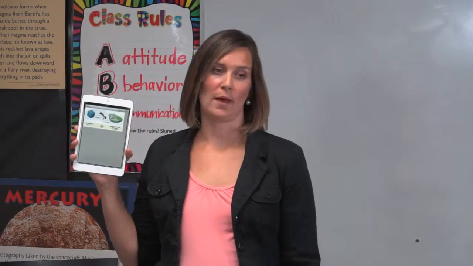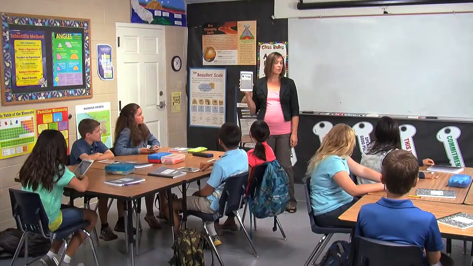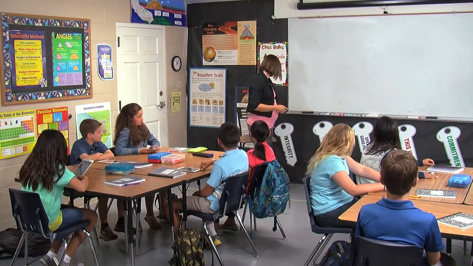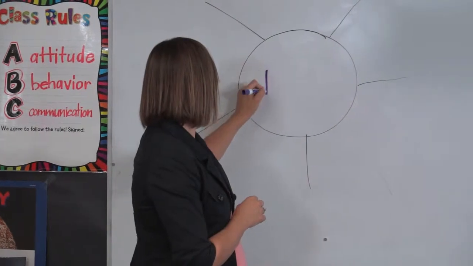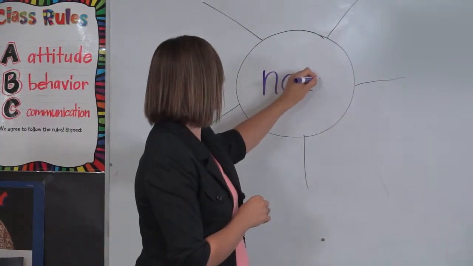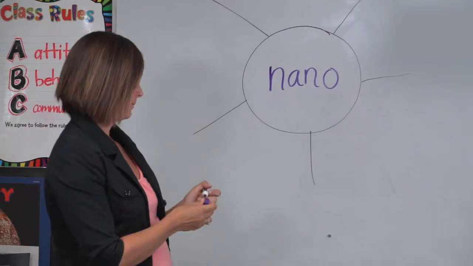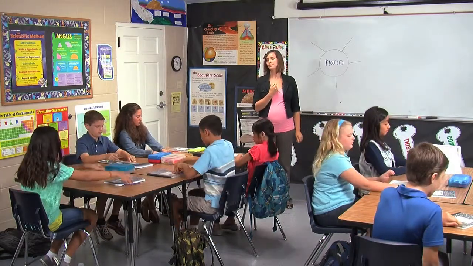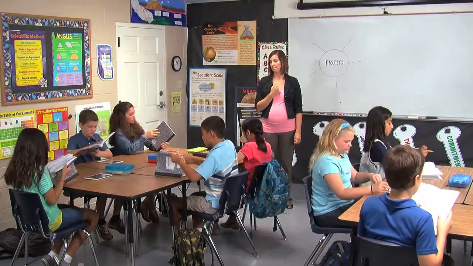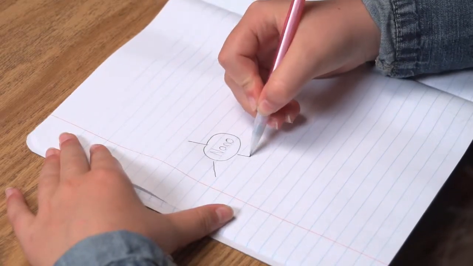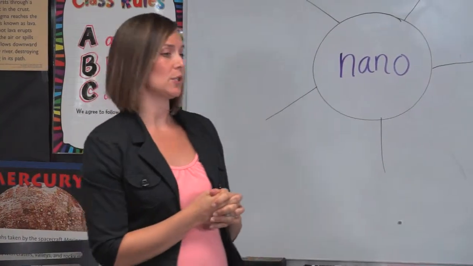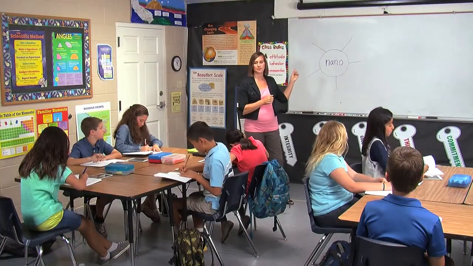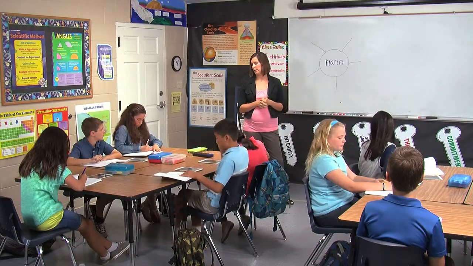We can use a word web to help us find the meanings of unfamiliar words. I'm going to draw one up here. Now, why don't you guys go ahead and draw this in your notebooks? Now we're going to find out what nano means and some words that can go along with it. Gracie, do you know of any words that start with nano? We could add nanoscientist.